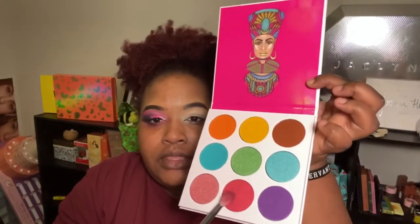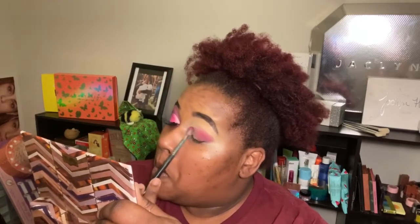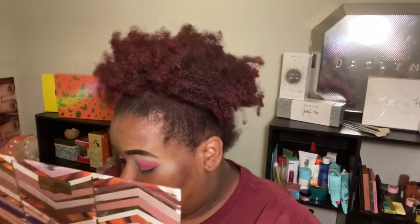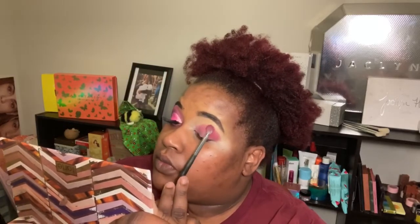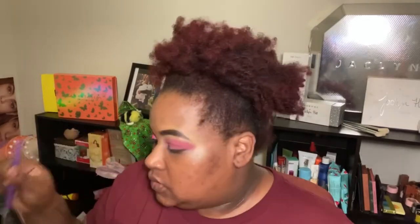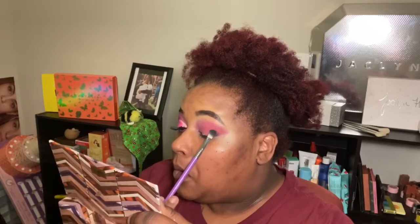Okay, so I did that eye off camera, putting my ABH eye primer on. And then I'm going into the Zula by Juvia's Place, and I'm gonna get this color right here. I'm just putting this all over the lid. And then I dipped into the James Charles palette just to get a black shade. This is my Trend Mood brush that I got in my Trend Mood Volume 2 box, and this is the E25. It's for blending, so I'm just using it to pack on this black.